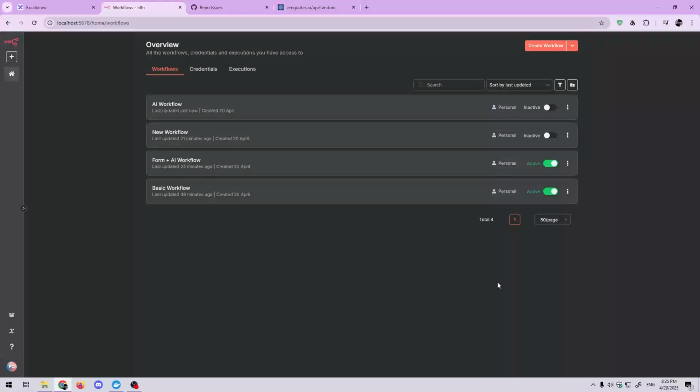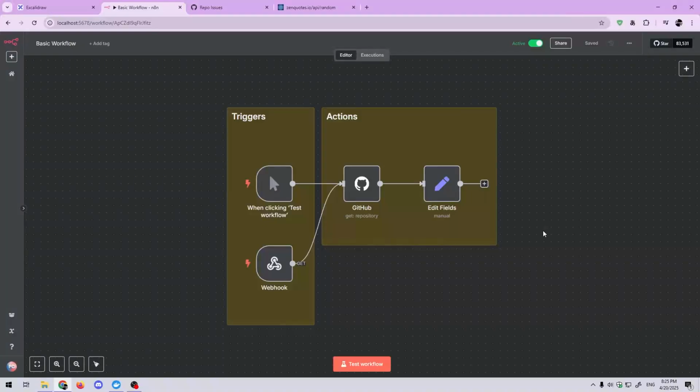On here, this is the dashboard. When you go in here for the very first time, it would not look like this. It would look like you need to start from scratch, or you want to explore some features. But in this case, I have workflows already prepared so that we can just really dive into it and get ready. So first of all, this is the basic workflow.